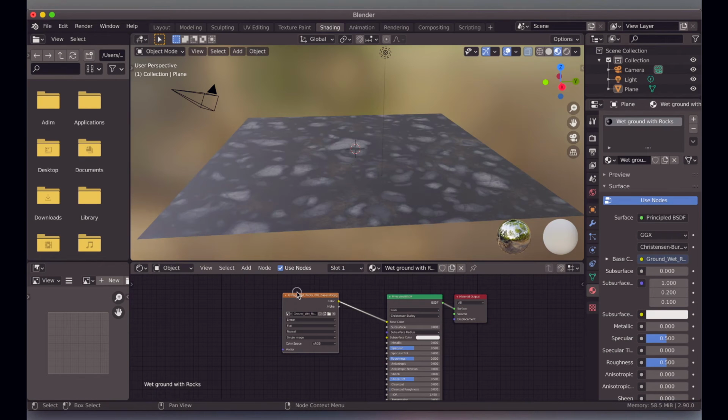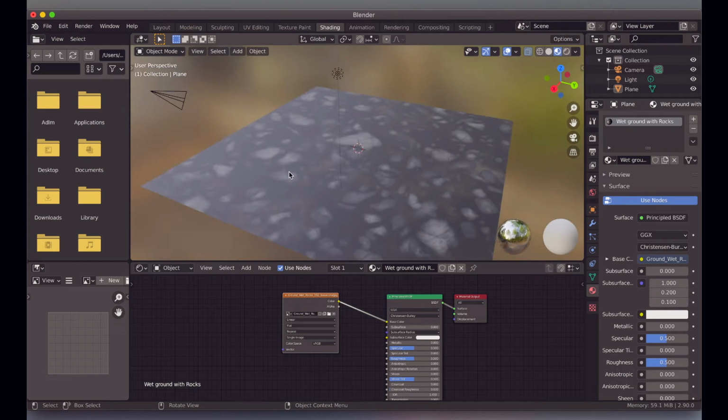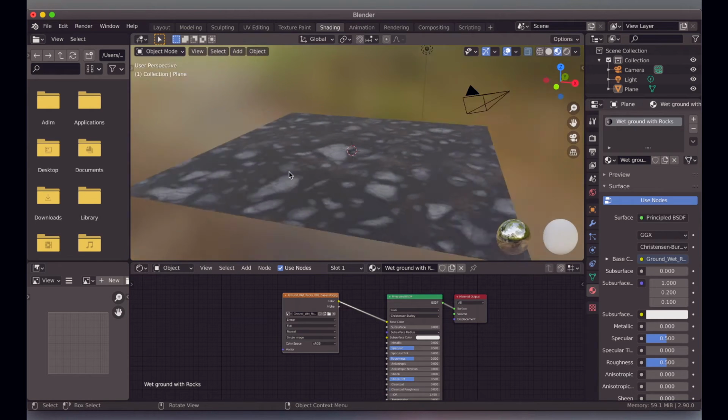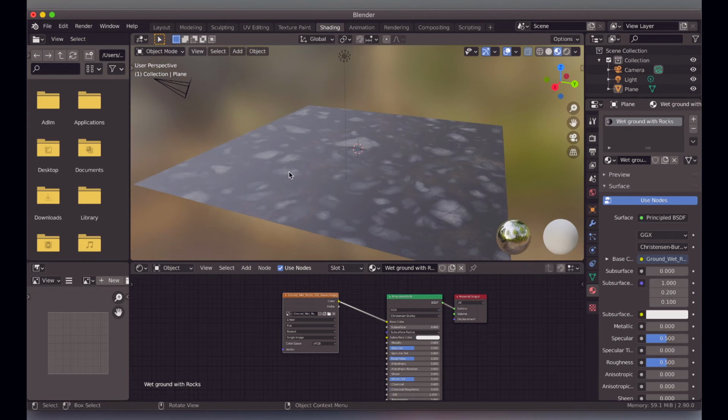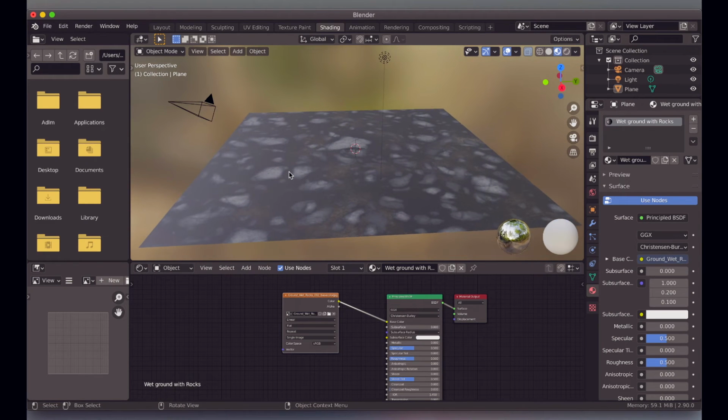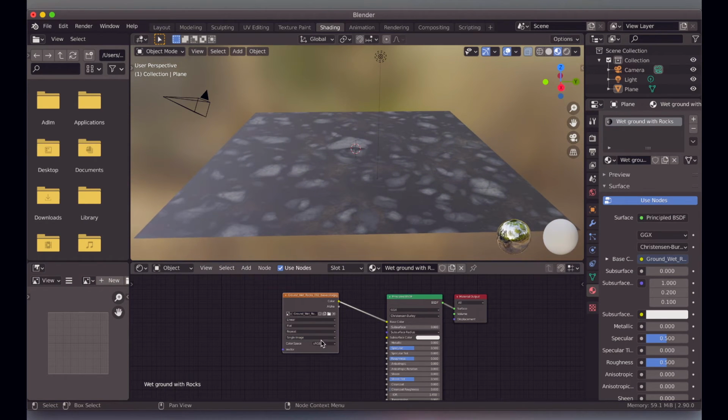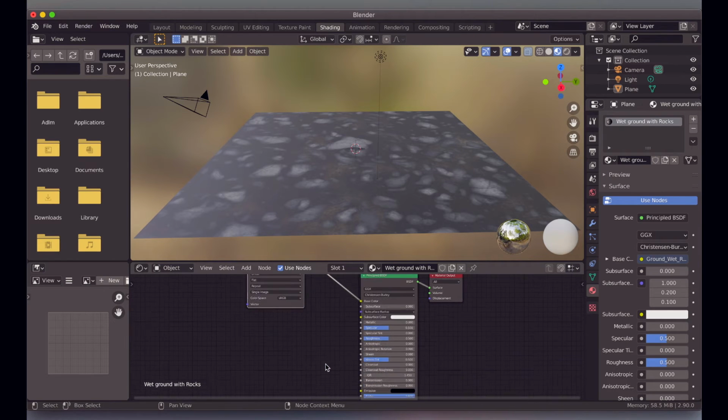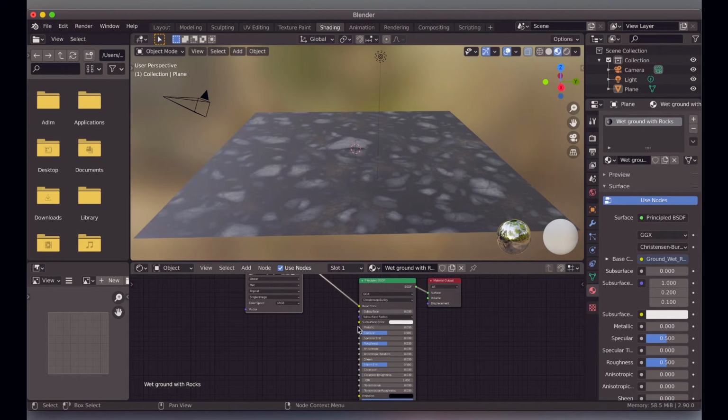All right, there you go. It's plugged in my base color already. See, already you can see, not looking too bad, quite nice. You can see it's placed it down there already. All right, the next one we need to do is my roughness.